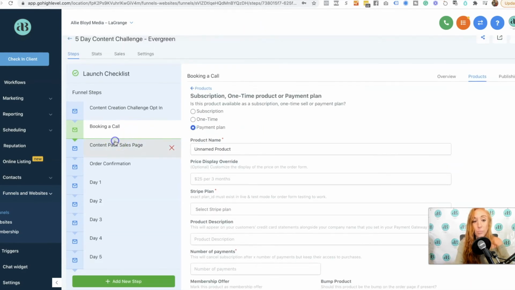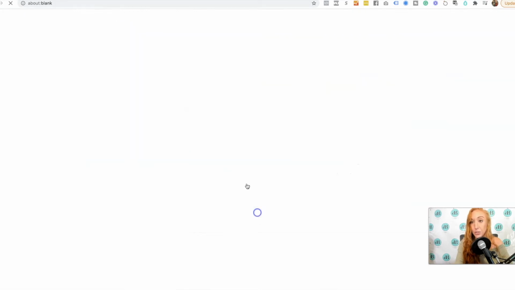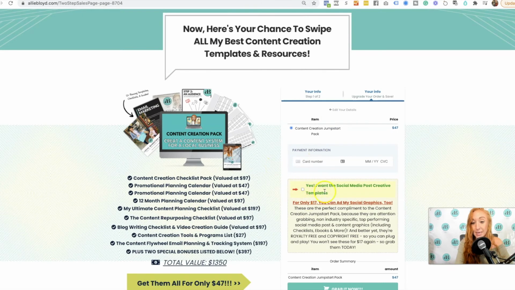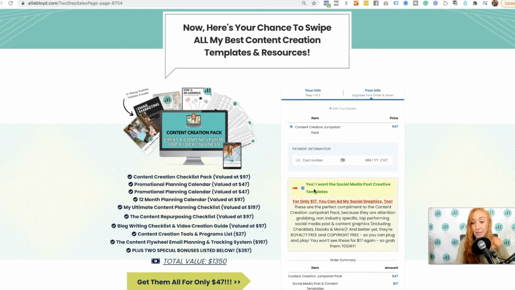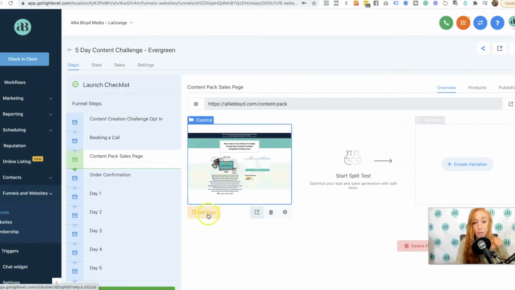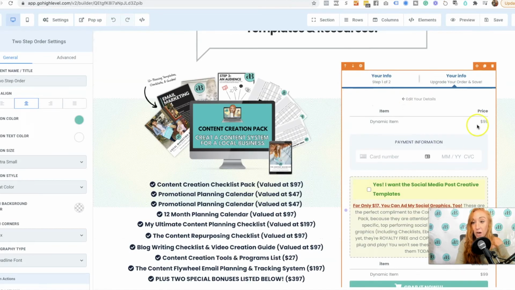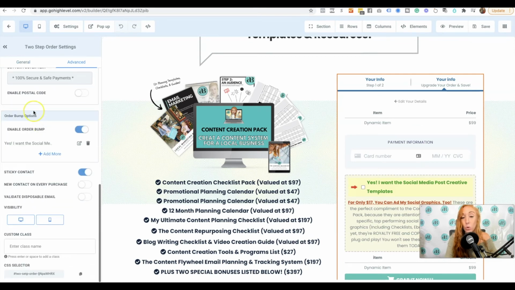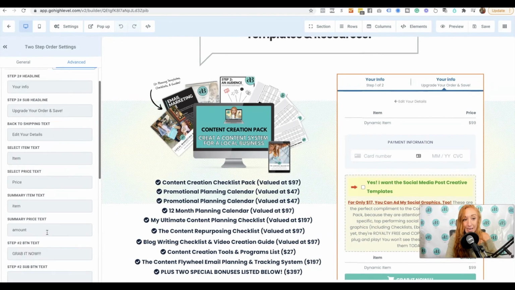Once we go back over to our product page, I'll show you what it looks like with an order bump. So this is our order bump product. If I click on that, it's adding my $17 order bump. I'll show you how this is actually set up. We've got our two-step order form, and when I click on advanced, it's already going to be enabled for the product on that page. If I want to add the order bump, first turn on enable order bump, click add, and then we will edit exactly what we want it to say inside.